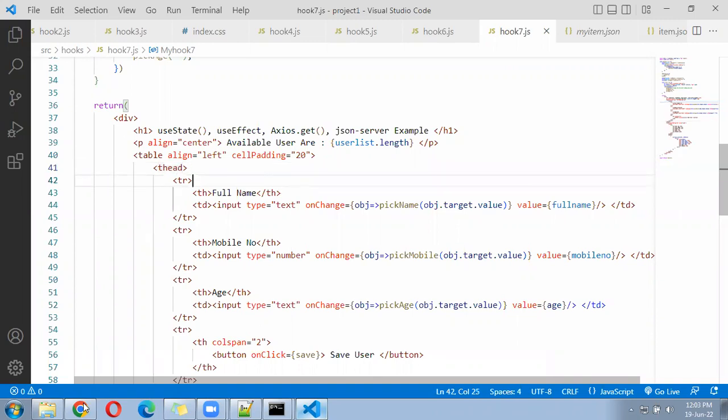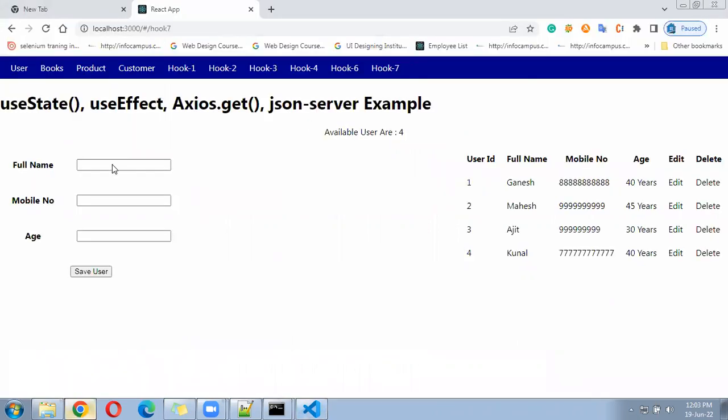Ready? Now clearing is happening. Add one more user. Data will be added here and this will get cleared.